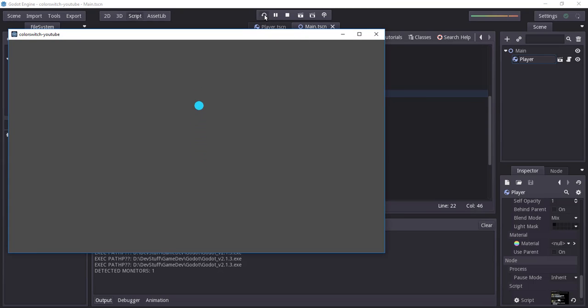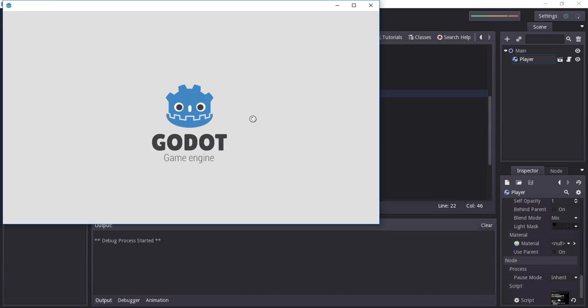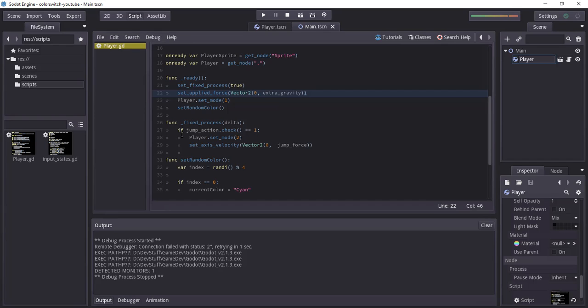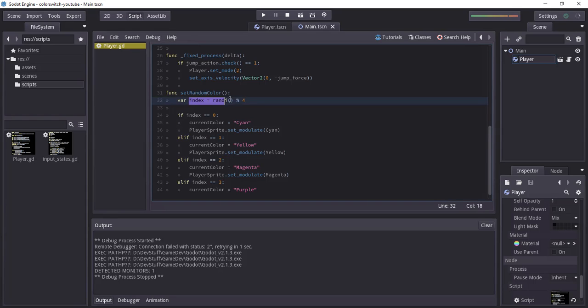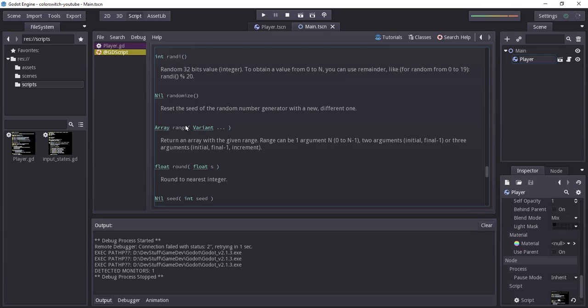It's not. I know what's going on, but I want you guys to see what's going on here. See if you actually get it right. Seems that the character is not getting a random color itself. You can actually pause, toggle breakpoints and whatnot. But you actually see here, we have this randi, and it's supposed to be random. But in order to be truly random, let's go again here.